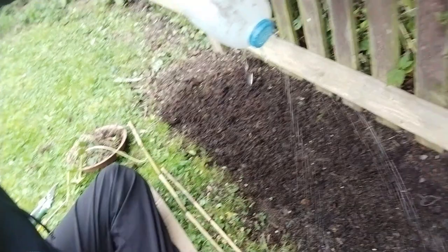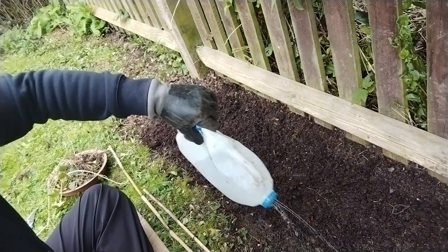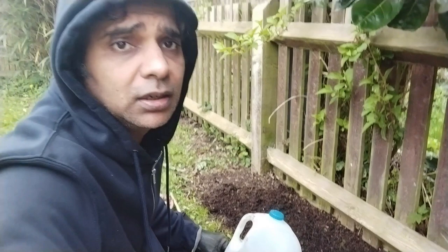You can use this hack — just use a bottle, put some holes in it, and water the plants you've planted, especially in their initial days. We won't put too much water, because spinach doesn't need too much water. We'll only water it when we see there's really a need, depending on how much sun comes in the next few days. If there's rain, you don't need to water. This is how it looks on day one.